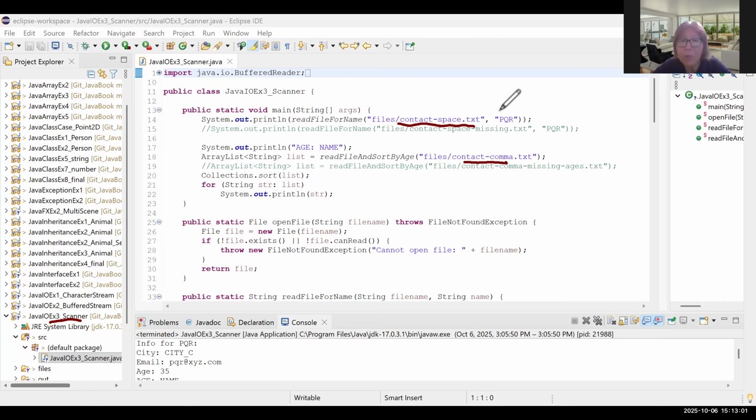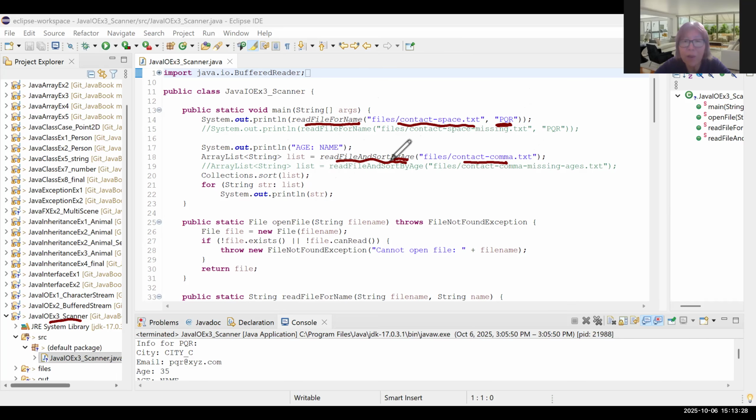For the first one, it tries to look for some information where the name is PQR. It's called read file for name. What the second one tries to do is read the file and then sort by age. These are the two methods dealing with file reading and handling.